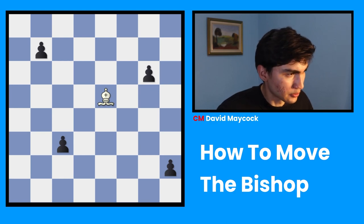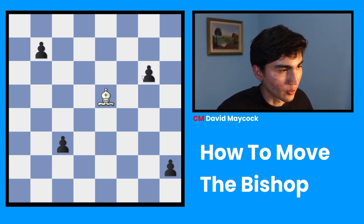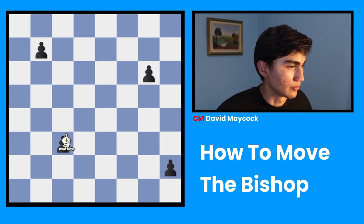Well, let's go through it. This bishop on the center — can it take this pawn? Is that diagonal? No, it's not. That would be a knight move, in fact. If you don't know how to move a knight, you can check out one of my videos. Is this a bishop move? No, that's not diagonal. That's a weird move. Diagonal would have been this — it's very close, but it's not there. What about this pawn? Is this diagonal? Yes, it is. So, this bishop could move and take this pawn.